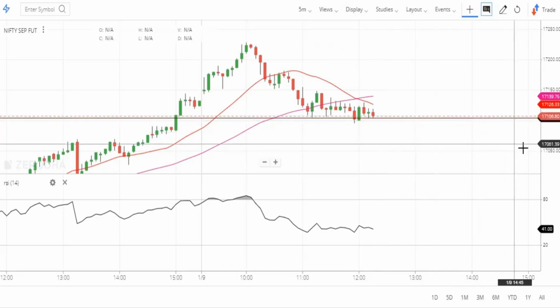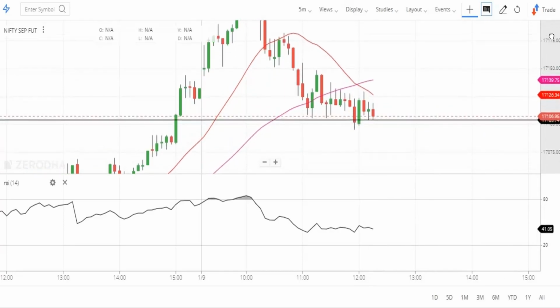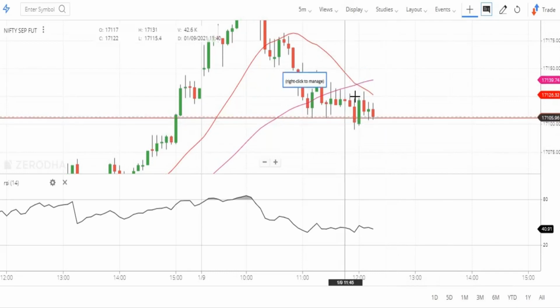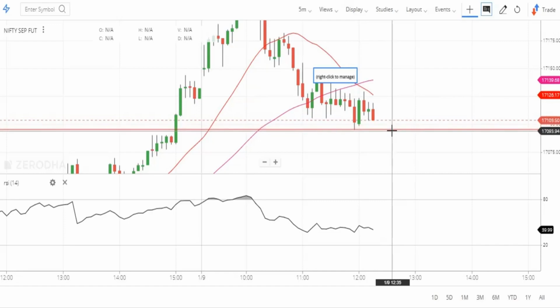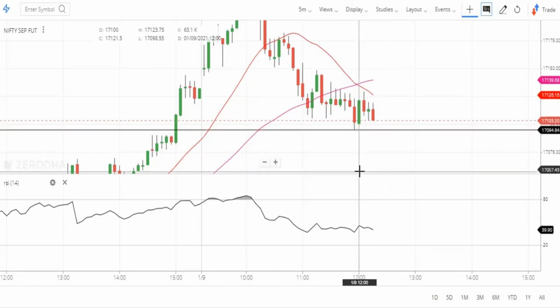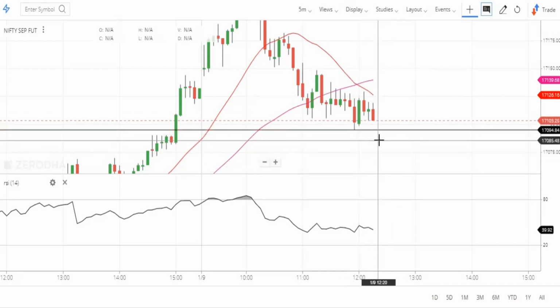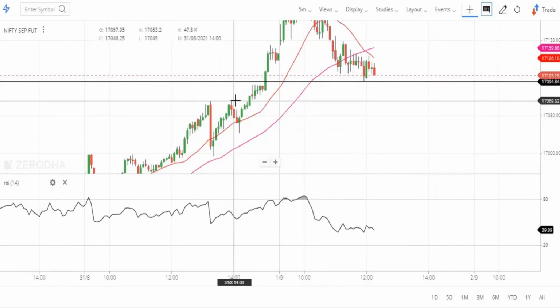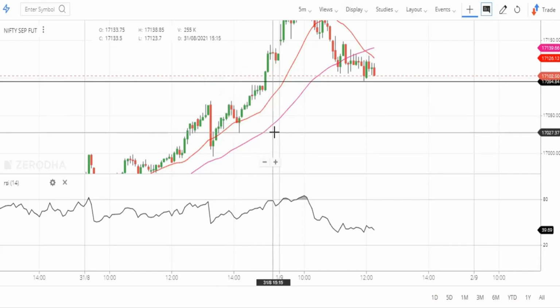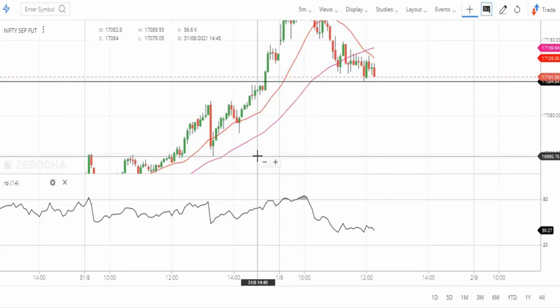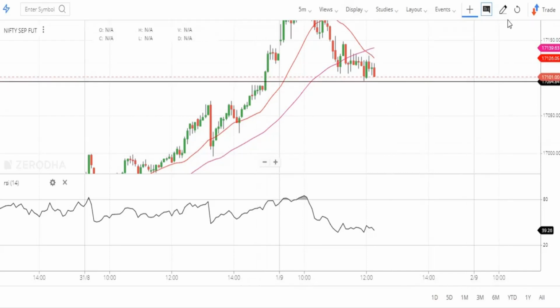All right, so now you have to see what is the context. This was the support, it broke below, it took the stop loss, and now as I said previously, this level is very important. If it breaks below this level, we might see a move coming until this point, and if it breaks below this support as well, then this level is where I see market coming next, and then finally this. Why? How am I deciding these levels?